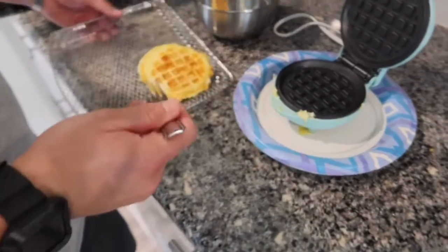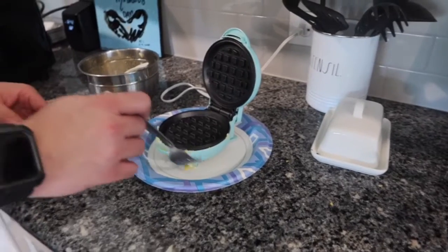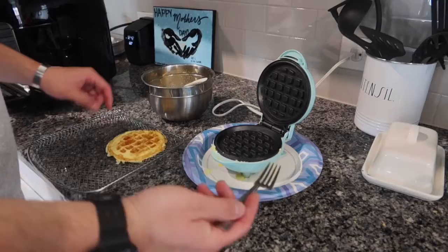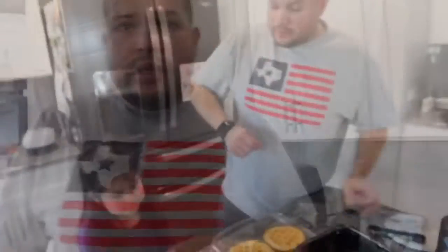There you go. So it's not that fluffy right now, because we're gonna bake it. So we don't want it that hard, that cooked. So we could bake it in the oven, or in our little cool thing. Look, AJ. You find it? All right, so we'll be back when we make these. Peace out.